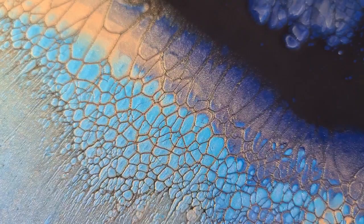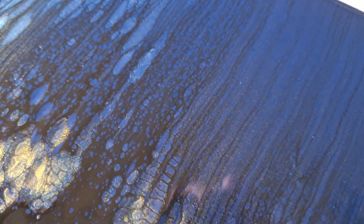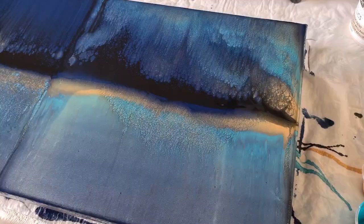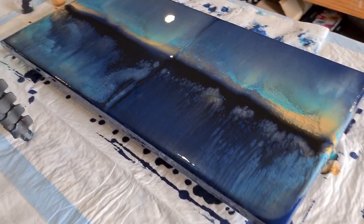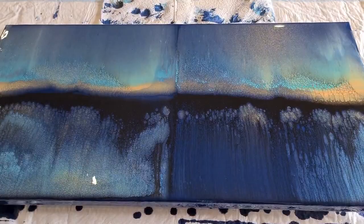There's gold through there - this is the side I swiped twice. If you can avoid it, it's probably best not to swipe twice because you haven't got as much paint left on the surface. This panel though - look at all the gold in this one! I may have swiped a bit hard so it's taken a little more paint off. From the side it definitely looks like a sunset or a sunrise.